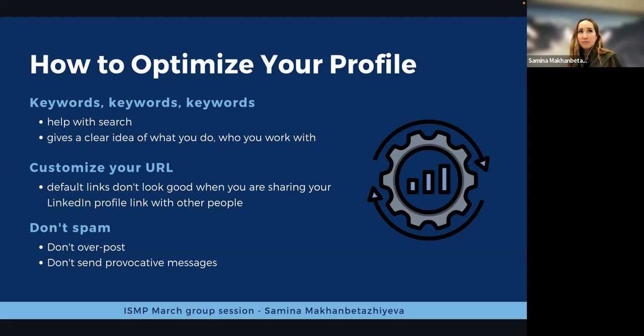If you can say something really specific instead of providing a really fancy name to it, go with the simplest version because it's better for your optimization and easier for people to understand what you do exactly. Because there are some professionals out there who like to fancy up what they do.